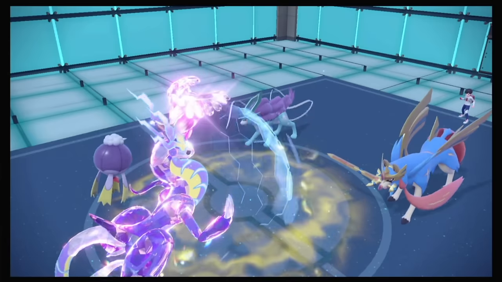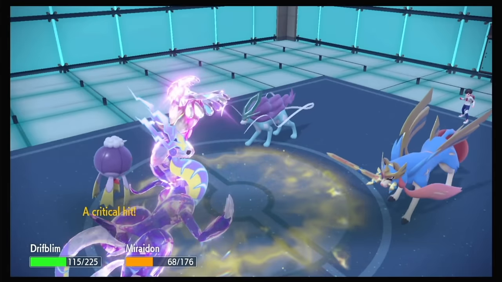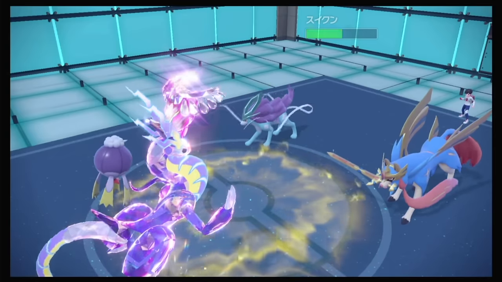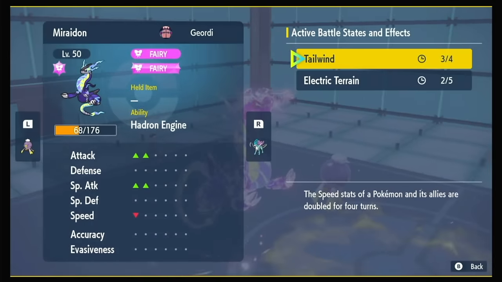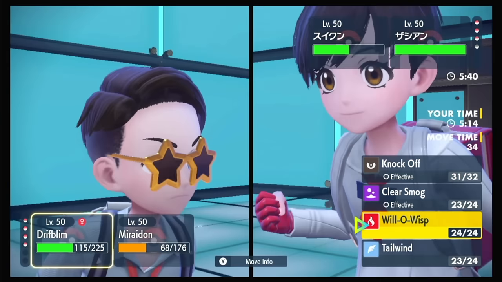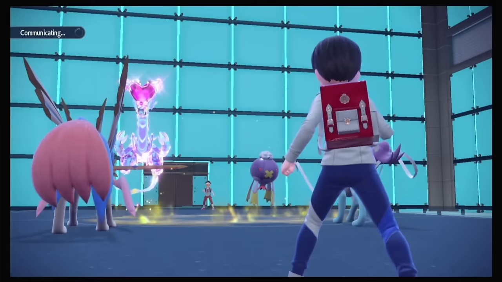Yeah. I guess the problem now is they can protect their Zacian and go for another Icy Wind. I gotta make a read. I mean, do I? Because minus one with Tailwind, I should be faster. So they should be scared. So they should try to make a read. And plus, even if I get it wrong, I could try to land a Will-O-Wisp on Zacian. Yeah, I think Zacian protects.